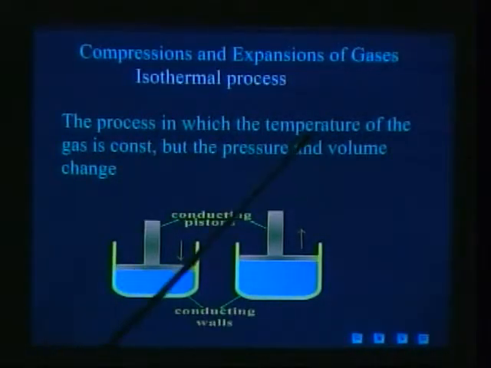We know heat appears in matter as kinetic energy. So, whenever heat is supplied to the matter, its internal energy increases. But when we consider the isothermal process, we take the gas in conducting vessels provided with a piston. So, whatever increase in internal energy takes place is conducted away to the surroundings and temperature remains constant. That means the internal energy of the system remains constant. In this isothermal process, the temperature of the gas is constant, but the pressure and volume change.